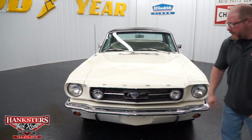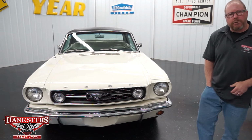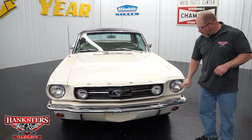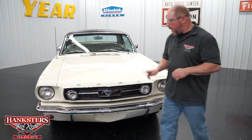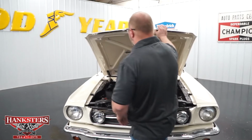And of course your lenses and your marker lights, those are all in great shape. Headlights, those are just your traditional sealed beam unit, just glass lenses, no chips or cracks there. Now let's go underneath the hood and we'll discuss what we've got here.